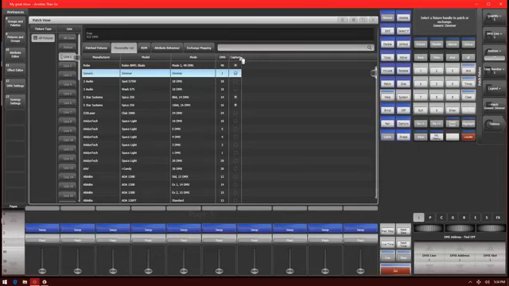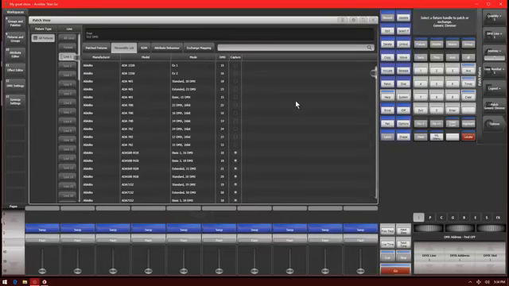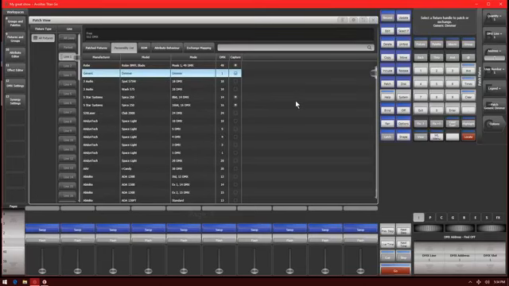Then the DMX will be how many channels that particular mode takes, in this case 1. The last column here is capture. You see it has a silver dot in the capture. That means that it will appear in the capture visualizer. If it does not have a silver dot like these fixtures here, it means they won't appear in the capture visualizer. Most fixtures in the library do appear in the capture visualizer, though this list right here is not a good example of it. If they don't, you can always put in a request, and we'll talk about how to do that on another day. But you can put in a request and have it added to the library.